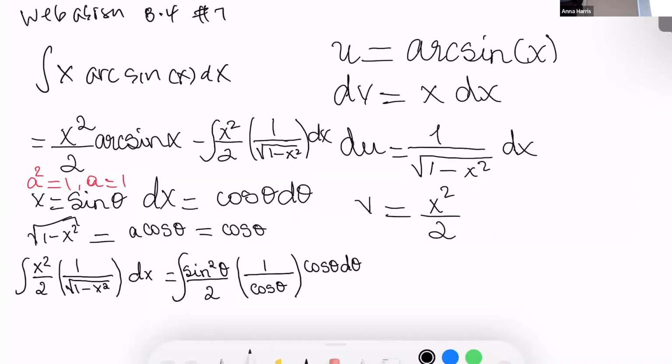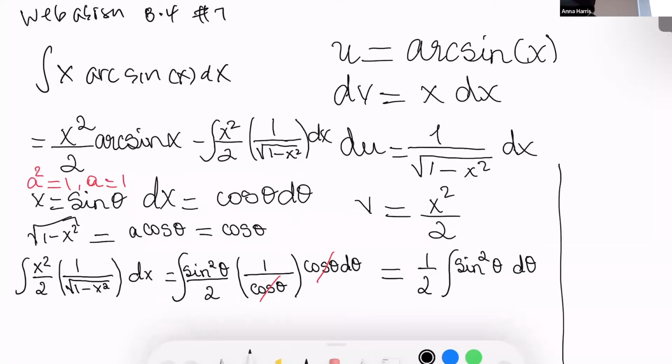Did you see that? Whenever you use substitution, you get to cancel out the square root with your what? The dx. So what do you have now? Cosine theta and cosine theta. Can use the red pen to cancel them out. And then rewrite the problem again. Great. Now you want to put the number in the front, so you don't have to worry about it, okay? Just looking at the cosine squared theta and d theta, with the sine squared theta and d theta, so what would you do now? Okay, don't do anything yet, really.